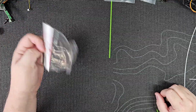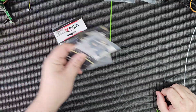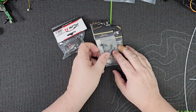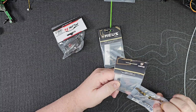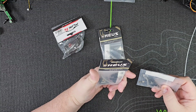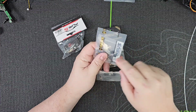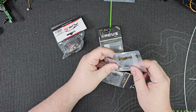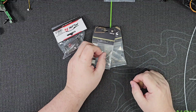Now, mine, there's my motor. Got the cedar. Got 2 of the aluminum mounts, which, like I said, maybe I'll try. Let's see what's different. I know the mount's different, but the accessory bag looks the same, except it's got a little wrench in there to put those little screws in. So the aluminum has the arms on it to hold the servo. The brass, you have to put the little side pieces on that hold the servo. And those are the screws that strip, so you've got to be really careful with those. But hopefully, maybe we can get some to work.